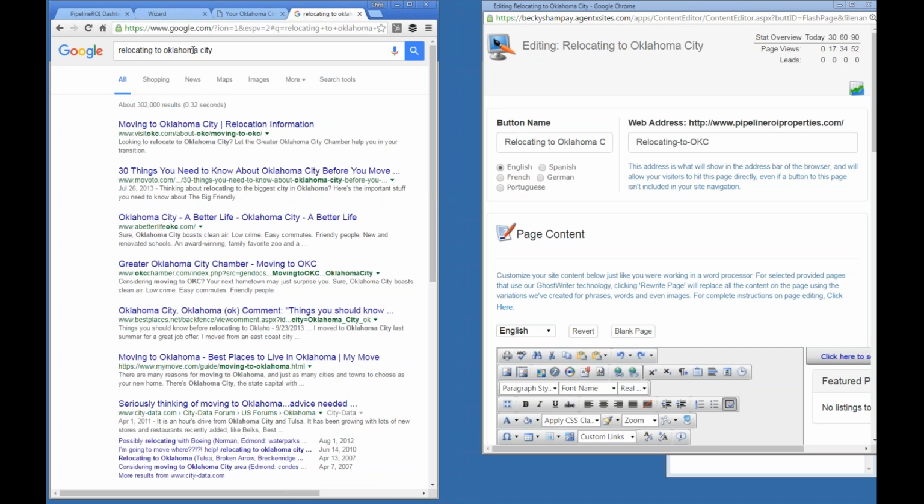First of all, you'll notice I did relocating to Oklahoma City. Yes, the top result has it. This one doesn't, but it's interspersed. This one just has Oklahoma City in it, and this one has moving to OKC. Search engines are smart. You'll notice that you had the suggested search options when I was looking for Tinker and some of the others. Because of that, you don't have to hit the nail on the head with your key terms anymore. Yay! Made it so much easier.